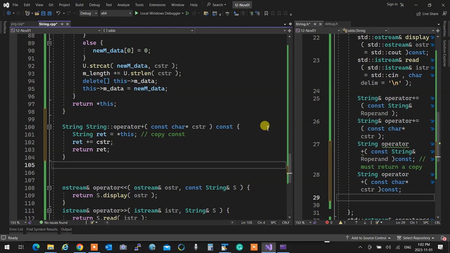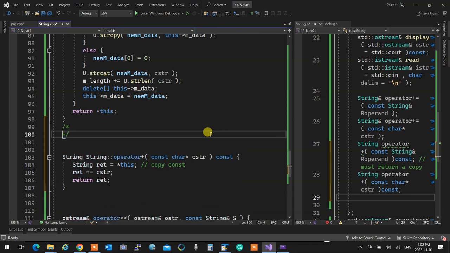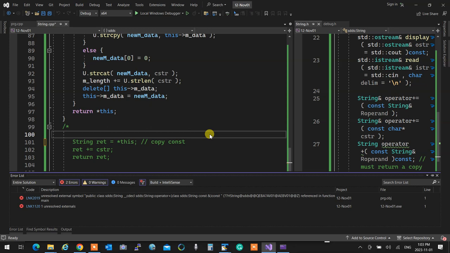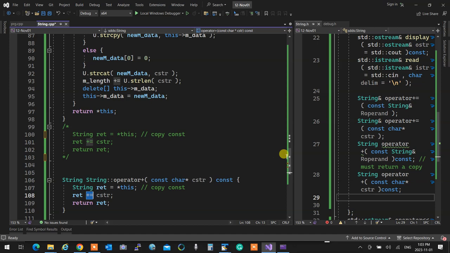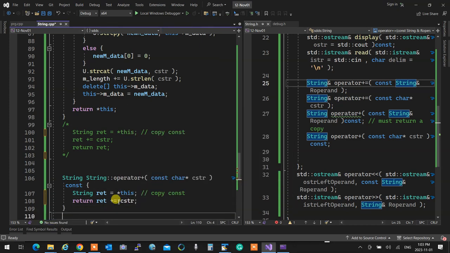Just copy this code and then write it in a better way. So this is the code that is perfectly good. First, let's realize that. This is perfectly good code. It works amazingly. And nothing's wrong with this. So this is the code. And I want to make it better. First of all, what is plus equal returning, people? What is plus equal returning? Reference of who? Ret, correct? So I don't need to write that. I can simply write over here. Correct?